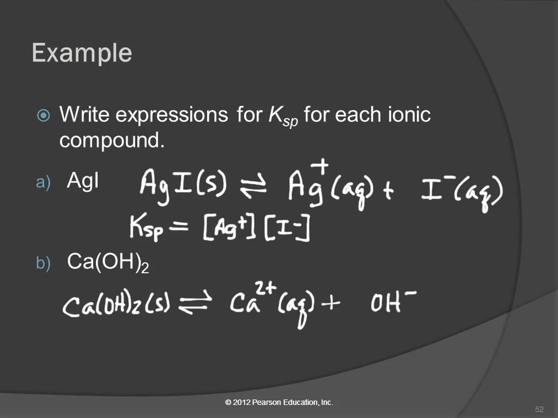If you didn't remember the charge on the hydroxide, you could figure it out from this formula. How many hydroxide ions? 2. These equations need to be balanced. They're generally pretty simple to balance because you've just got this one thing coming apart. So in here there's 2 hydroxide ions, so over here there's going to be 2 of those. Remember that it's always 2 ions.